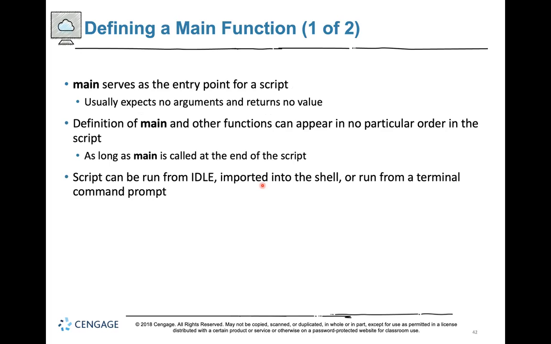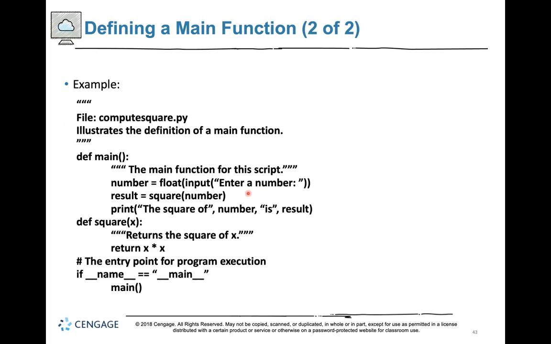And by convention, now, Python is a language that operates on conventions. By convention, we may also define a main function. It's not strictly necessary, but it will structure a program better, especially when you define a couple of functions. You may want to put your main logic, the entry point of your program, into a main function. So here's an example. Let's say you define a main function. That's where the program is going to start. Well, the program actually starts from here.